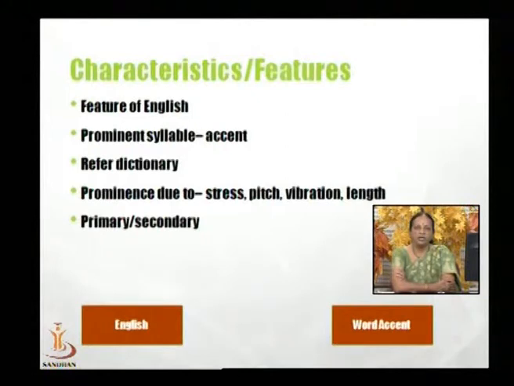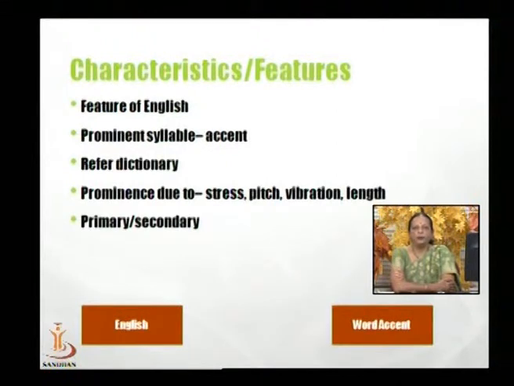One very good dictionary that you could possess, if you are particular about the accent, about the appropriate stress, would be to buy the English Pronouncing Dictionary by Daniel Jones. All dictionaries, like your Cambridge and Oxford dictionaries, would have phonetic transcription, that is, the word as it should be pronounced in phonetic script with the indication of the stress. But if you want to learn about it in greater detail, if you want to go to a dictionary which doesn't have meaning but is important because it shows you how to pronounce the word, then a good dictionary to refer to would be, as I mentioned, the one by Daniel Jones.